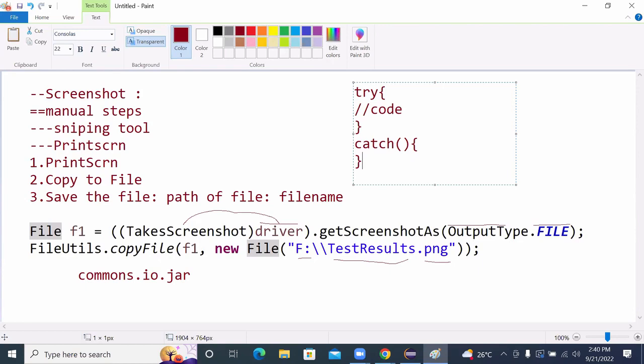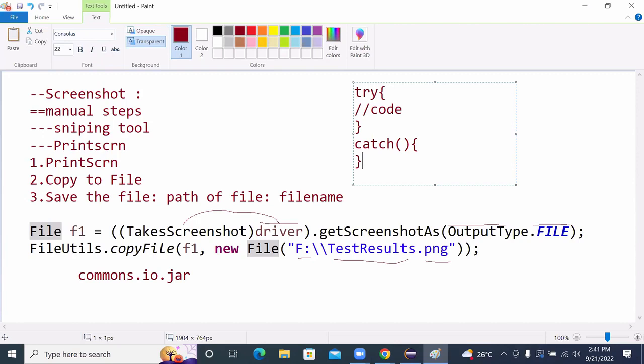When will the catch block execute? Only if there is an error in the try block will the catch block execute. Without an error in the try block, the catch block will not be executed. Otherwise, it will not get executed.